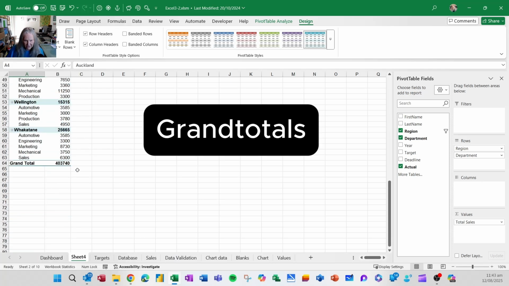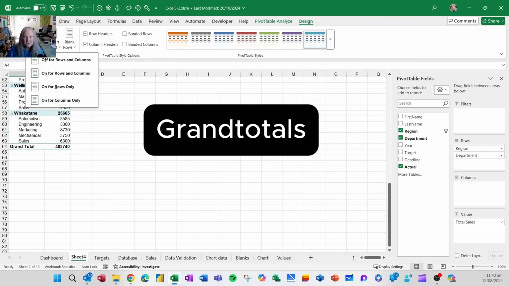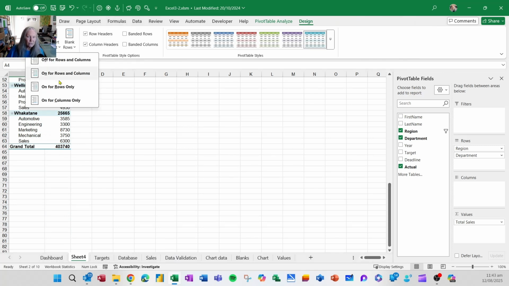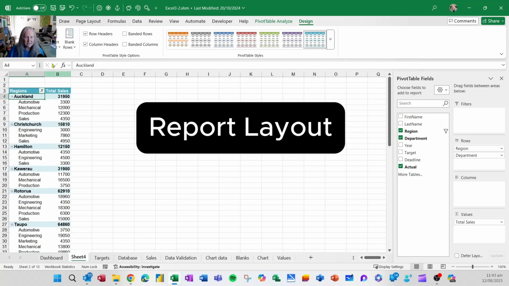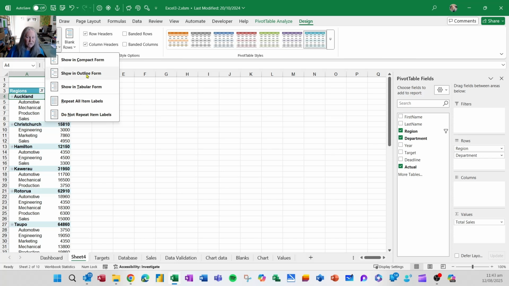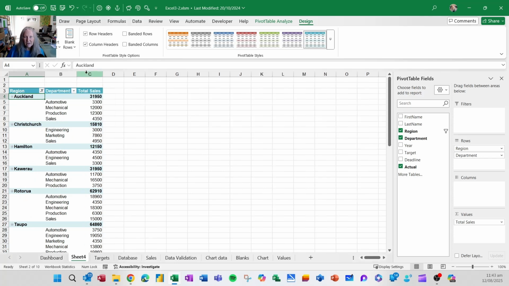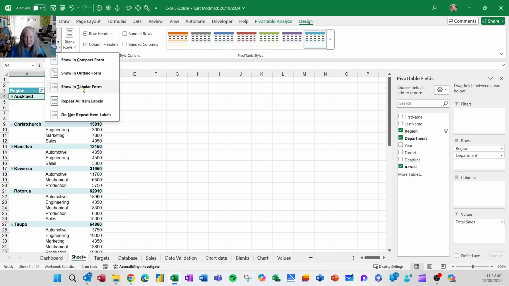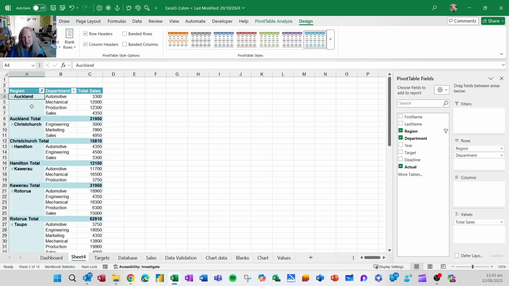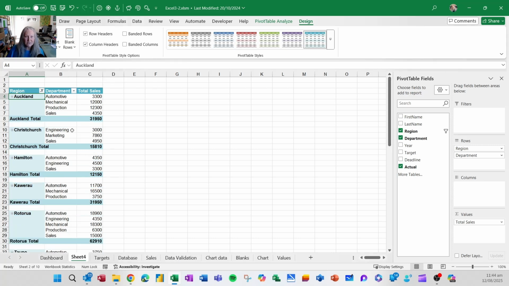Grand total, I have a grand total at the very foot here, and the grand totals again can be turned off or on. Your report layout at the moment is what we call compact, but you have the option, if you've got the space, of choosing outline. And I quite like outline, but what I like even better is tabular. And tabular gives you more space, I think it's easier to read, and it puts the totals at the foot of each group. And then what I like to do is add a blank row, insert a blank line between each item. So I get a bit of negative space or blank space between each group.